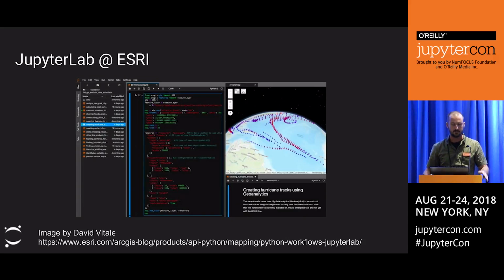And then this is from the Esri folks, the ArcGIS. I don't think he's in the audience today, but this is another great example of taking a large organization and them taking JupyterLab and customizing it to their workflow needs. These are the same applications from 2 very different organizations, and they look very different. All those 3 screenshots I've shown so far are very different from each other. But that gives you an idea of the level of customization that you can take JupyterLab and basically mold it to suit your needs.